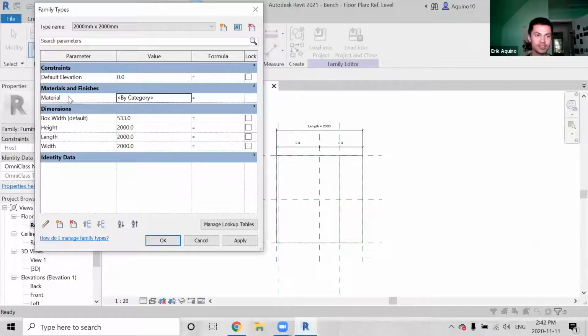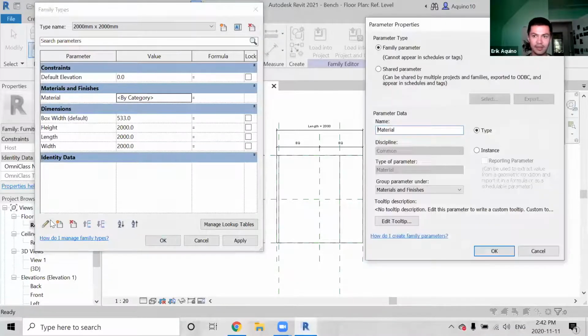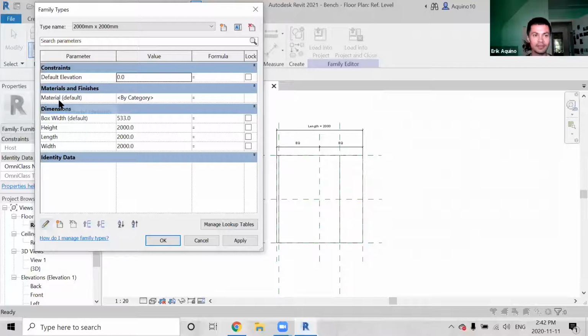I want this actually to be an instance parameter. So let's edit this, and instead of type, we'll select instance. And you'll know now that it's an instance parameter because it has default next to it. So we're in our 2000 by 2000 millimeter bench type. So whatever we select as our material option will be placed into this type.